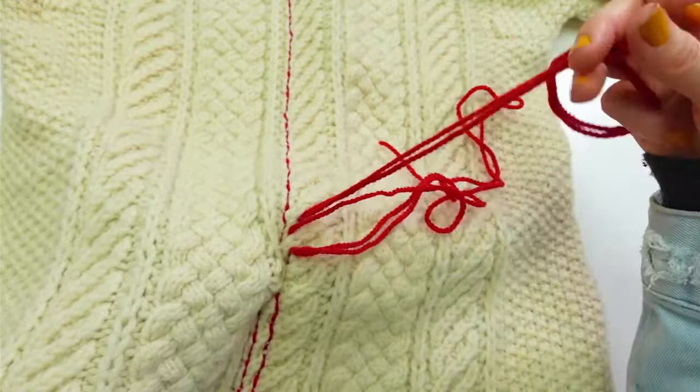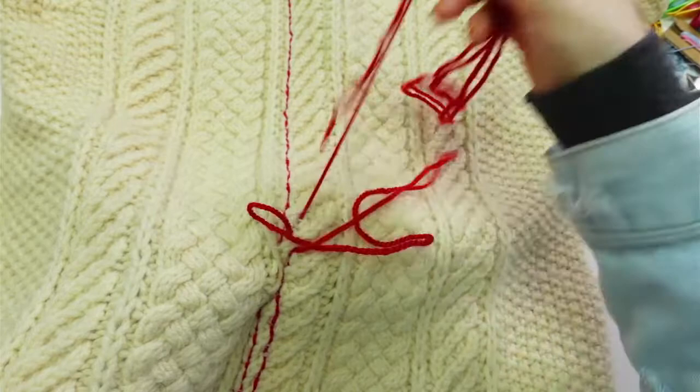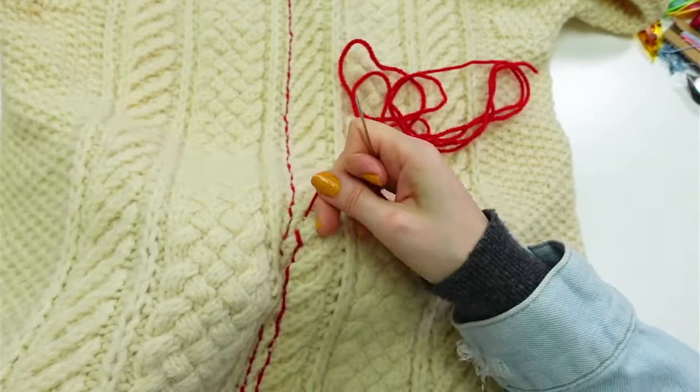Oh, you could, but you would want to stretch it. Okay, so that was a concern for me too. Right now, I think I'm adding tension. I don't know. It's stretchy still.